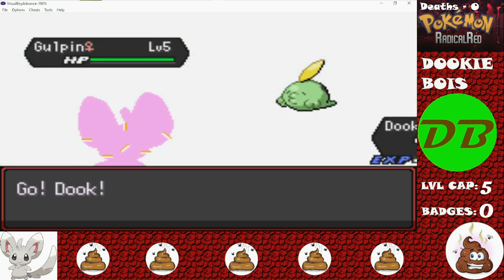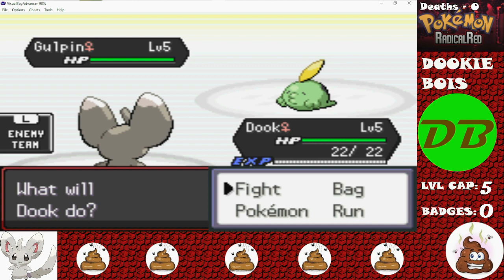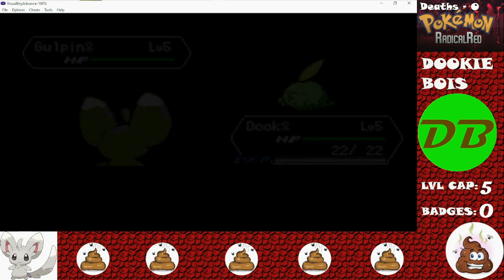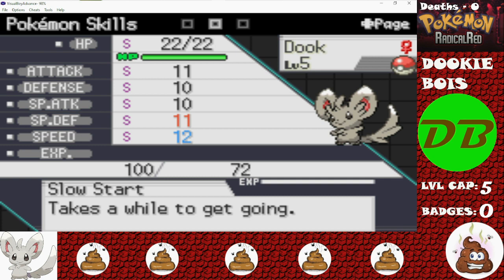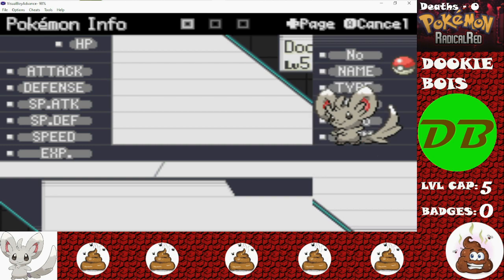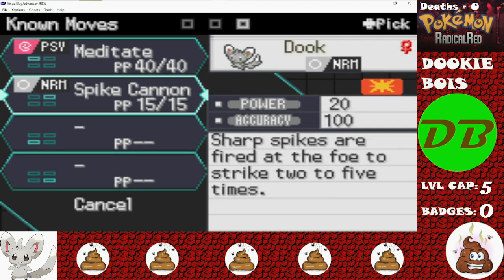Oh, it's open. It's open. Oh, what? No way. Bro, did you see what kind of ability I have? I have Slow Start. Bro, this is the worst ability I could have. You gotta be kidding me, boys. Wait, hold on. We have Meditate and Spike Cannon.